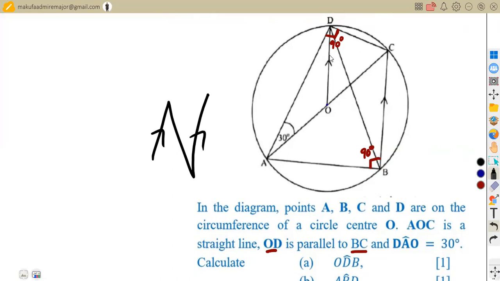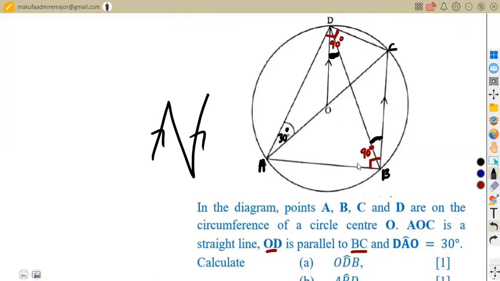So you know that this angle at D, this piece here, and this piece if you are to create here, we can see that we are creating a Z. So this piece and this piece will be equal to the other piece at B. All right, so that was the idea of our information in this case. So this angle is given as 30 degrees. So let us see. Calculate ODB. That is O to D to B, this one. ODB, this one that I indicated from our parallels. We say this angle and this angle, they are equal, which is true.